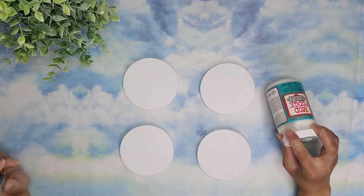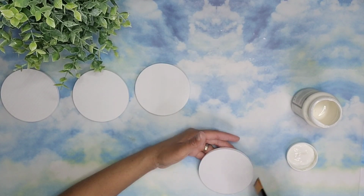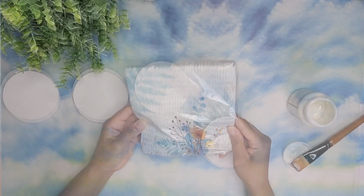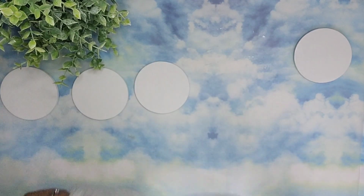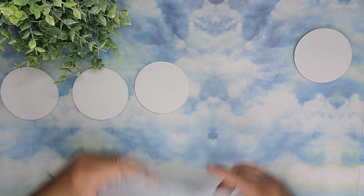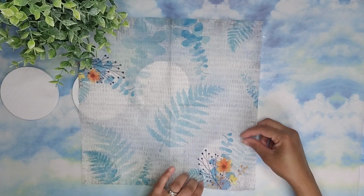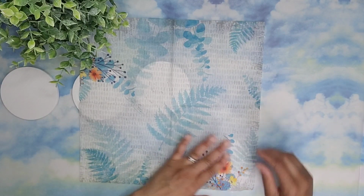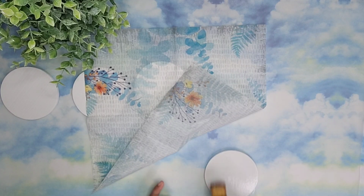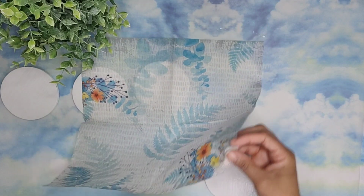And now I'm going to add some Mod Podge to the fronts. Then I'm going to take my napkins and I'm going to go ahead and open them up and remove the second ply off of it. Then I chose the section that I wanted to add to my coaster. So I'm going to place the coaster right below it, center it exactly the way that I want, and cut off the excess. But my Mod Podge dried in the process, so I'm adding a small amount, nice and thin, onto it again, and I'm going to place my napkin on here.